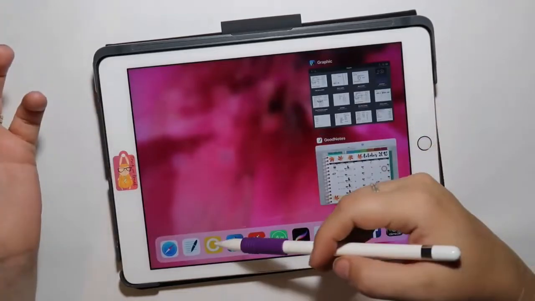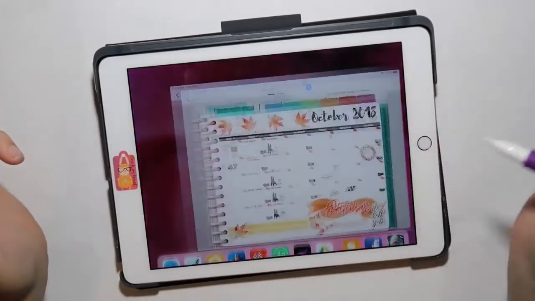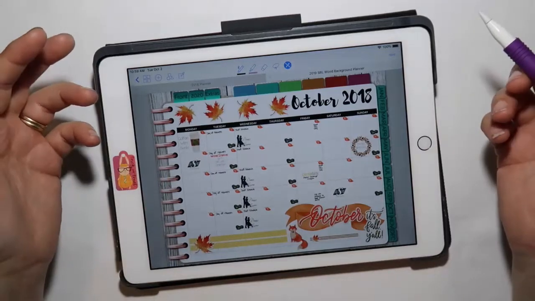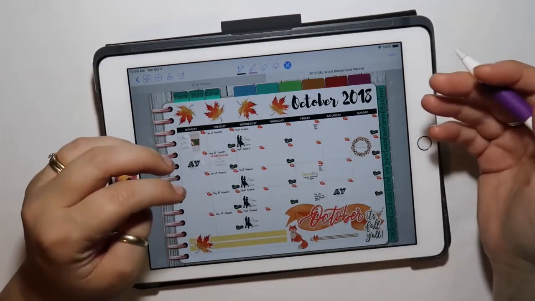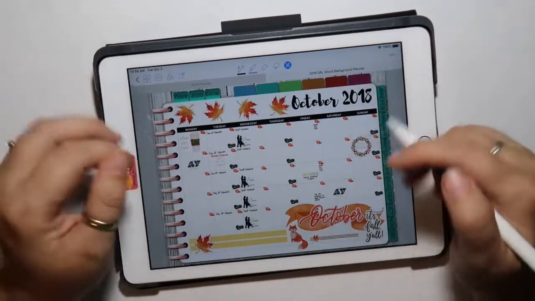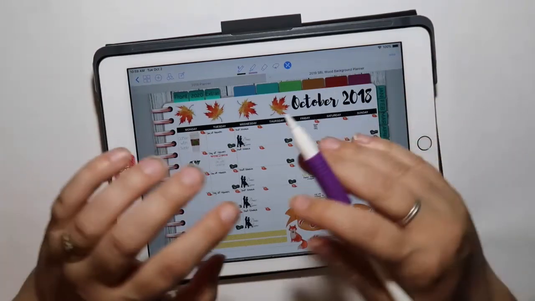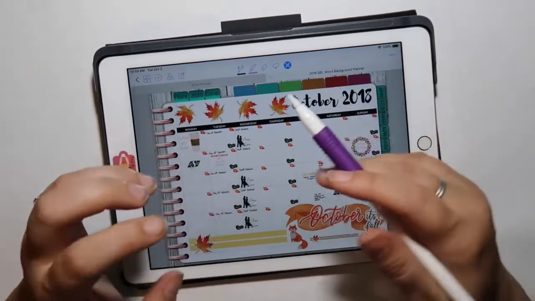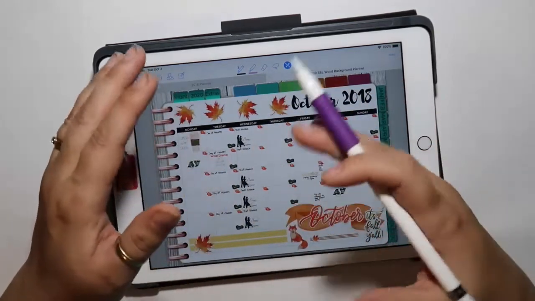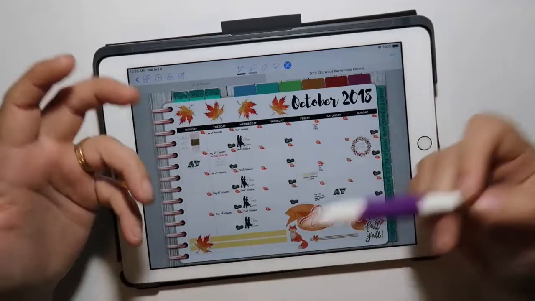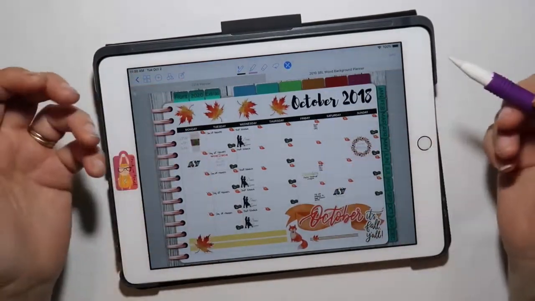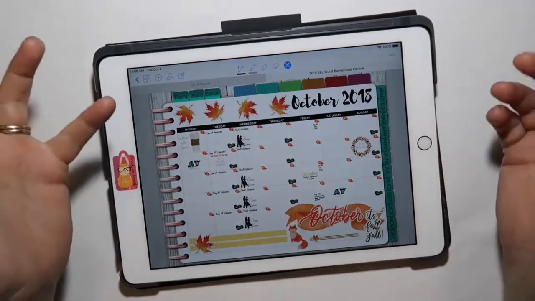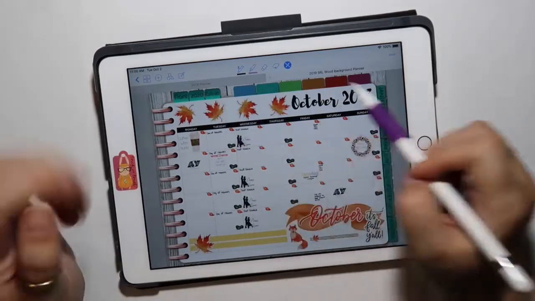I also use Over occasionally to type different things, but I find with Over you still have the image saved to your phone or your tablet, but I just find it easier sometimes to use Graphic because it's all in one place rather than trying to scroll through all my photos to find the word that I need if I need it more than 1 month in a row. So yeah, that's all the extras.